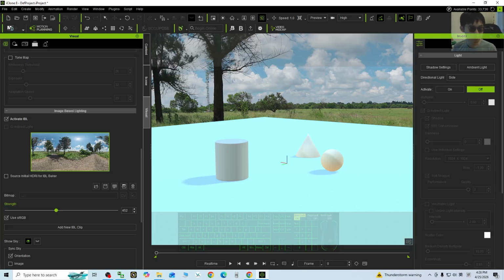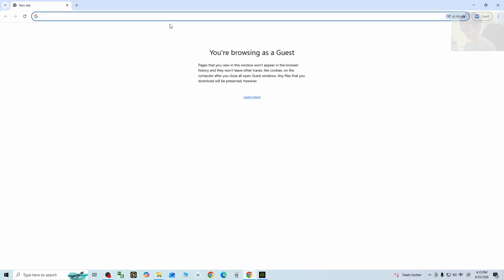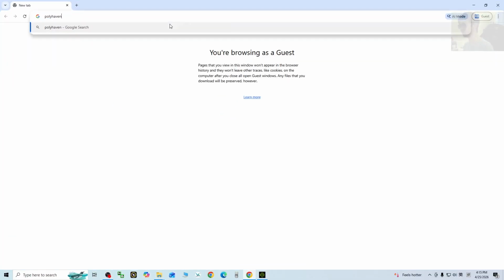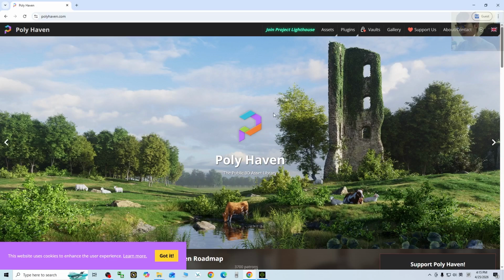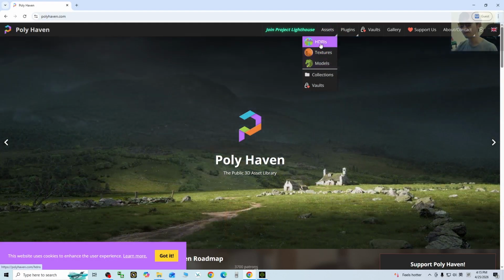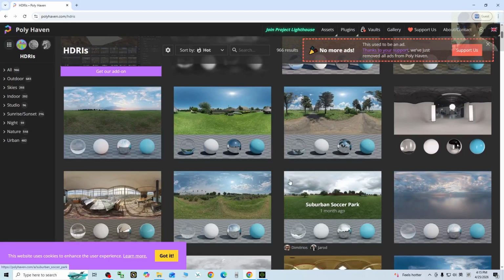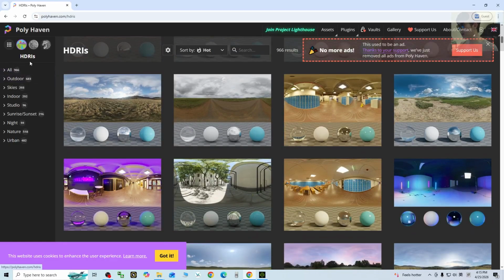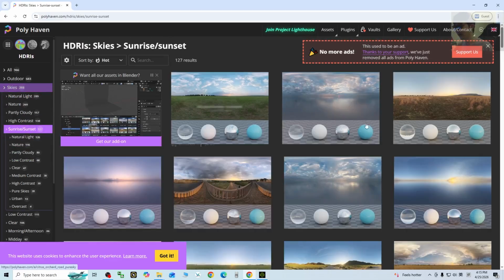Let's go. Alright, the first step, just go to your internet browser and search for Polyheaven. You should be able to see Polyheaven at the first search result. Then you can go to the assets HDRI, and from here you can search for any HDRI that you want, or find the one that's suitable for you. For example, the sky, sunrise or sunsets.